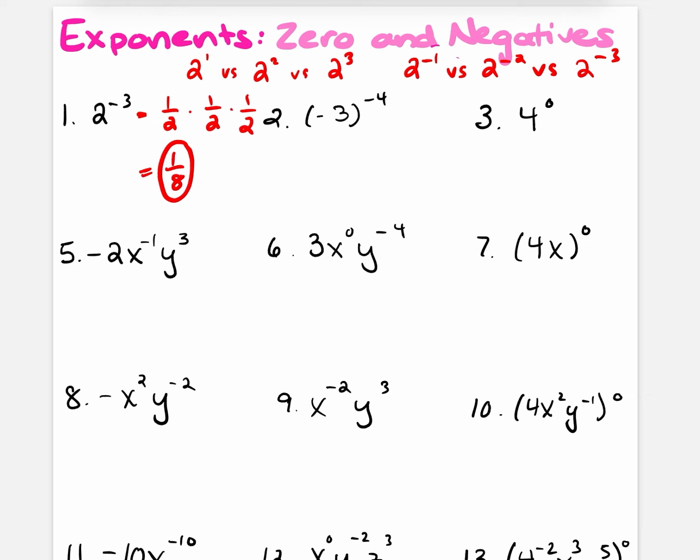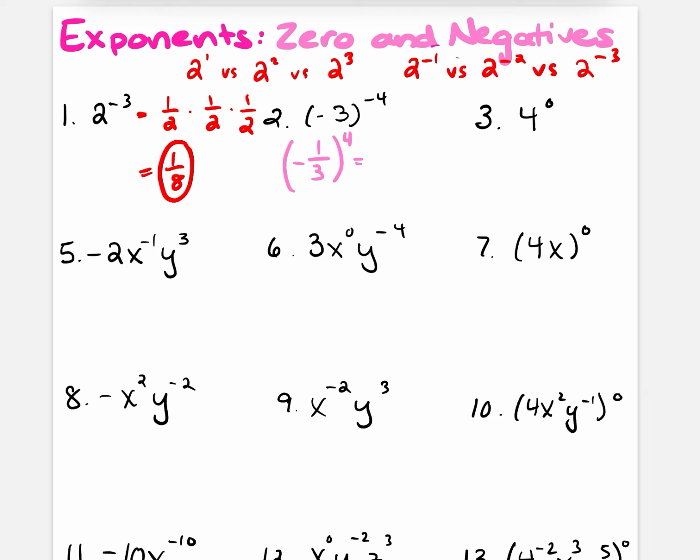Number 2 here, negative 3 to the negative fourth power. Well, if I switch that whole number, or the integer rather, of negative 3, and make it a fraction of negative 1/3, now I have a positive exponent. If I flip it to make it a fraction, if I take the reciprocal of negative 3, I can make the exponent positive. The negative 4 exponent is making our final number smaller than 3. It's not making it negative, it's making it smaller.